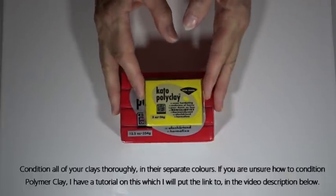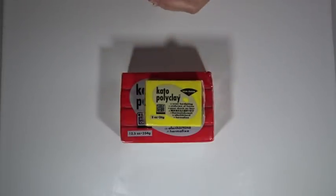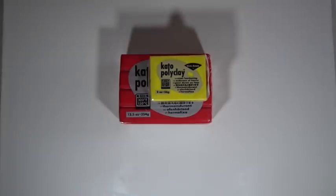I'm using Kato Poly clay because it's nice and firm, so when I create the design it'll stay pretty pristine when I reduce it down. However, because it's firm, it is of course very hard to reduce, and it's hard on your hands. So if you suffer from arthritis or something like that, do use one of the softer brands of clay. They'll be much easier for you to reduce the cane. So don't be put off by doing a big cane simply because clay like this is hard. Use a softer one.